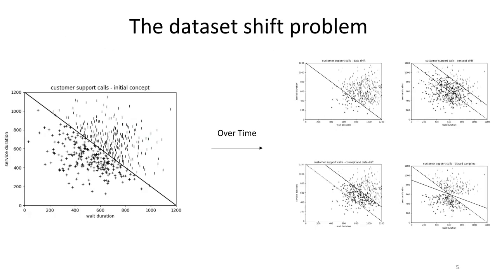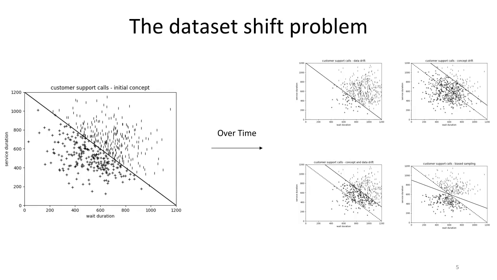I introduced a very simple example in the paper that has to do with a theoretical call center that receives calls from customers, and we would like to predict whether the customer is happy with the service or not based on how long they waited in the queue to talk to someone, and how long they spoke to someone. Over here are all the happy customers, over here are all the unhappy customers, and the machine learning model, looking at this data set, extracted this decision boundary to segregate the happy from the unhappy.